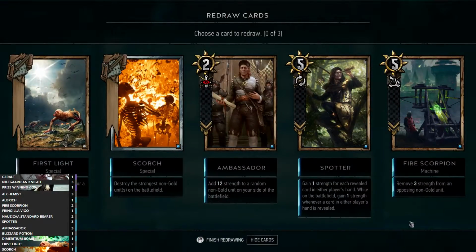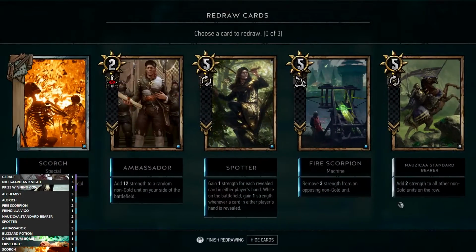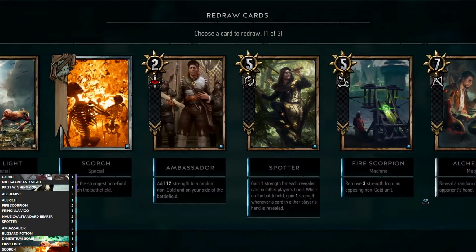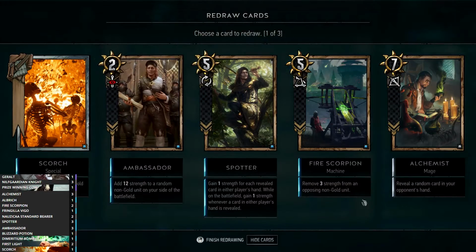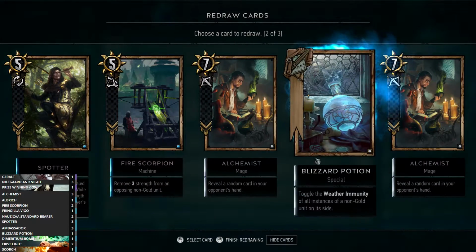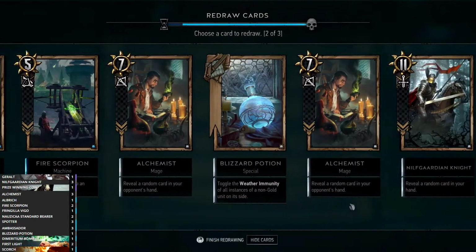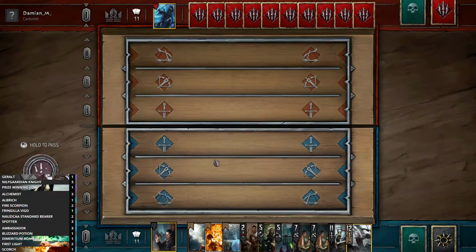Okay, so unfortunately we're going into Eridan once again. So we're going to be mulliganing to try and find some of those weather removal cards. I think what we'll mulligan here is the Standard Bearer, we got an Alchemist, and let's see what else. I want to keep the Ambassador, he was really effective last round as you saw, so it's worth quite a lot of strength. Similarly, the Spotter can synergize quite nicely, and the Nilfgaardian Knight. So maybe we get rid of the other Standard Bearer. I got Blizzard Potion, which is nice. You could get rid of the Fire Scorpion, but removal is useful if he plays something like Sarah. So I think we'll just hold on to it and have the 2 weather removals, and that'll be fine. So let's go.